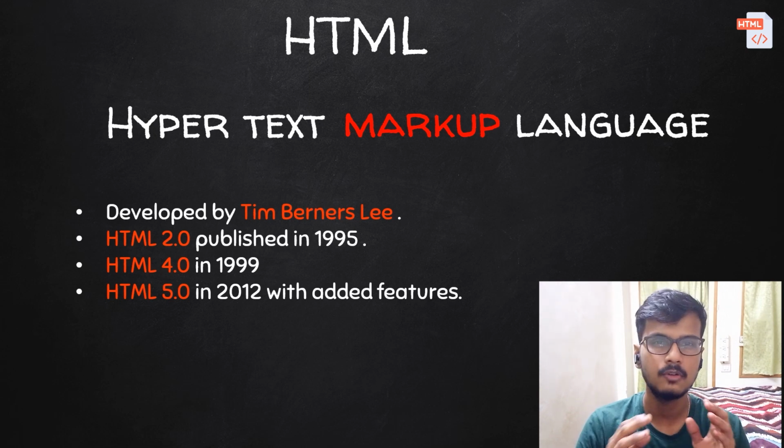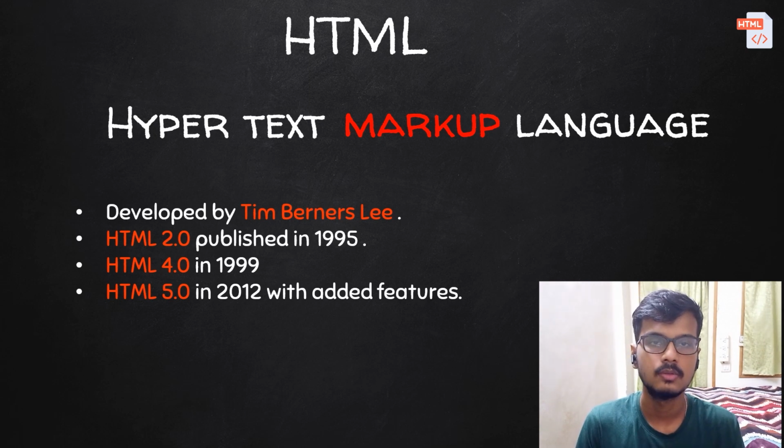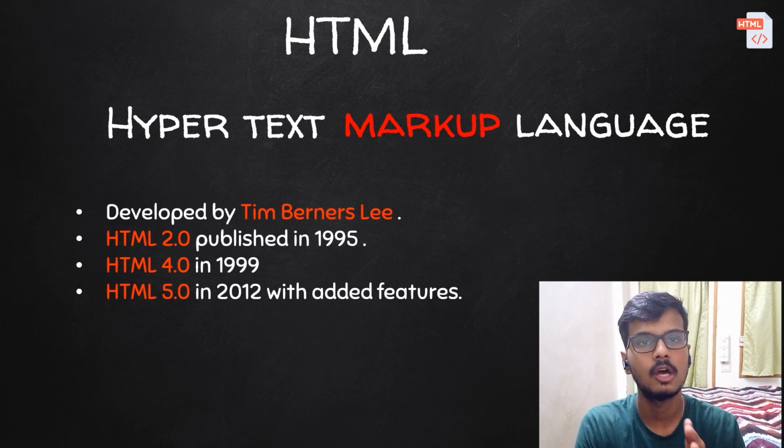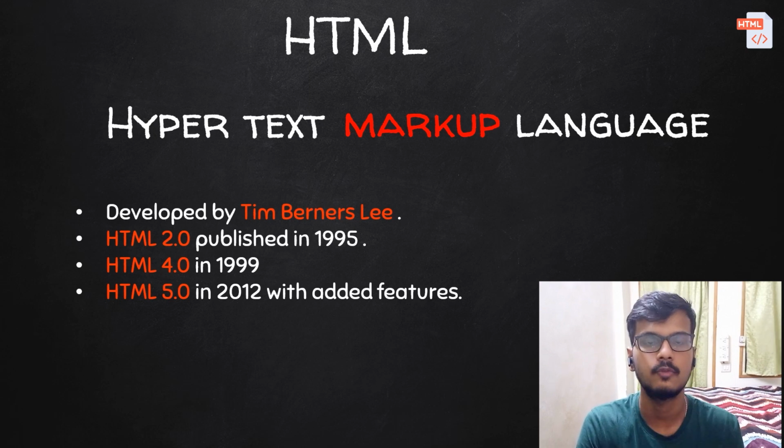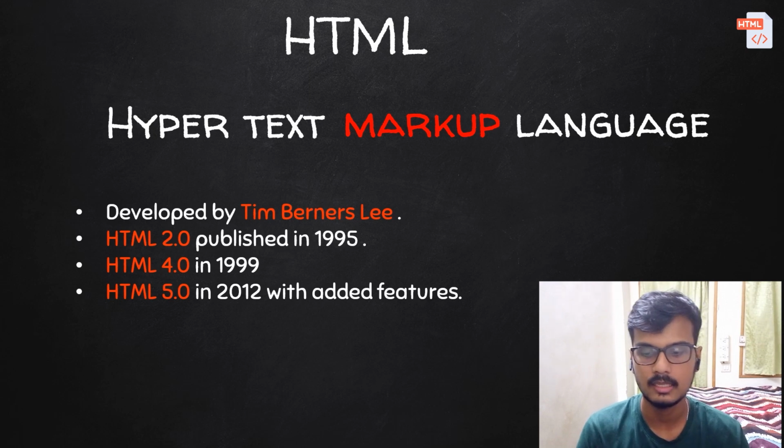Now you don't have to remember all of these different versions of HTML, guys. Don't take stress, don't memorize anything. You just have to have an idea that there are different versions of a software. There will always be different versions of any software in this IT industry. Similarly, HTML is a software and it has different versions. HTML5 is something that we are going to learn in this course.